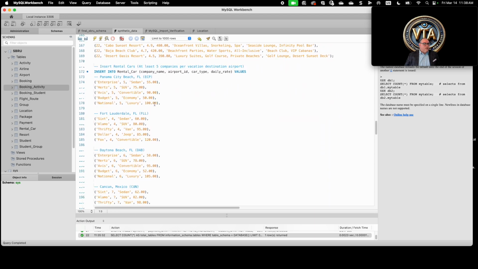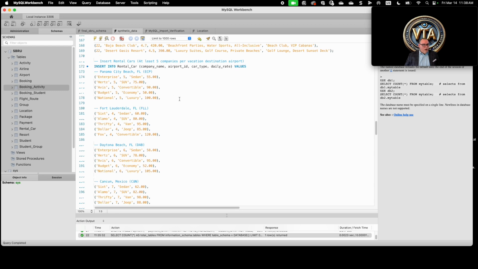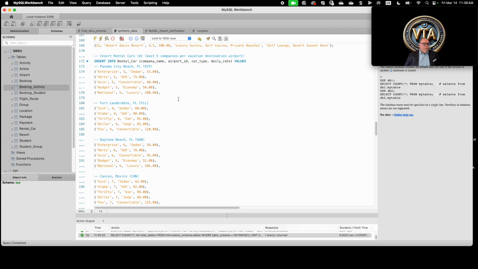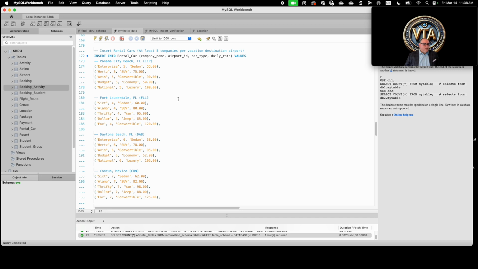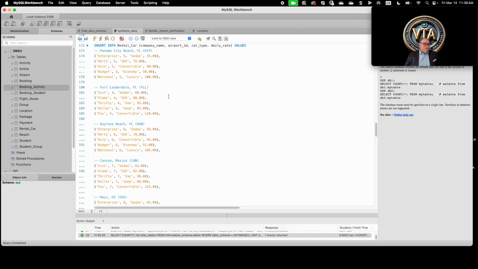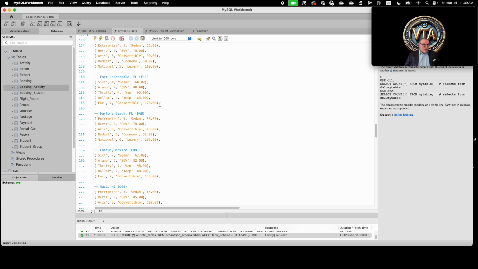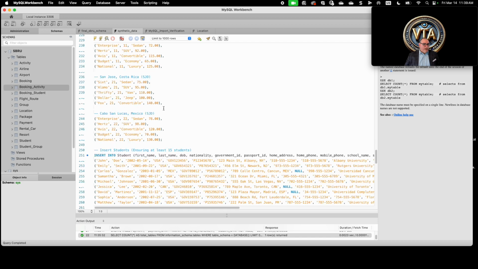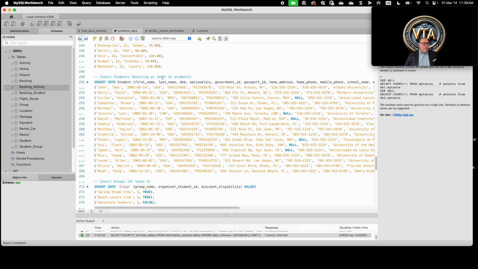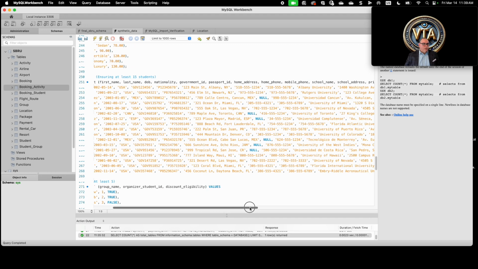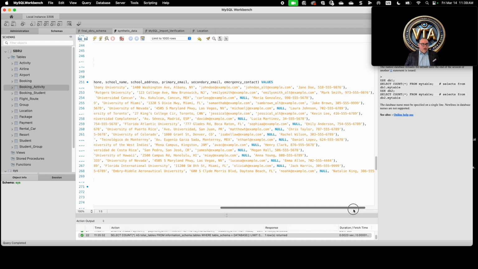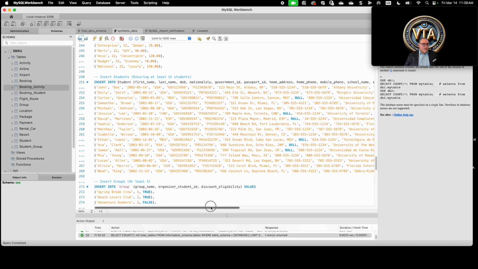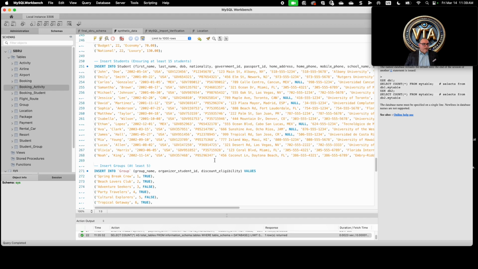Then obviously we have rental cars. This is optional, but should the student want to have an adventure and rent a car or whatnot, we're also providing cars, with some samples here of different types of vehicles and prices per day. We also have the students. We are collecting a lot of information for students, probably a bit overkill for this prototype, but it's probably better having more than less in this case.